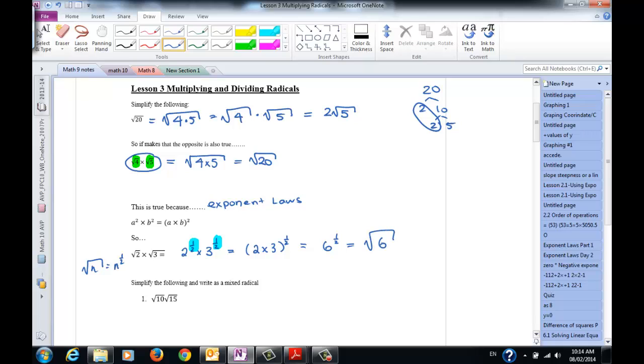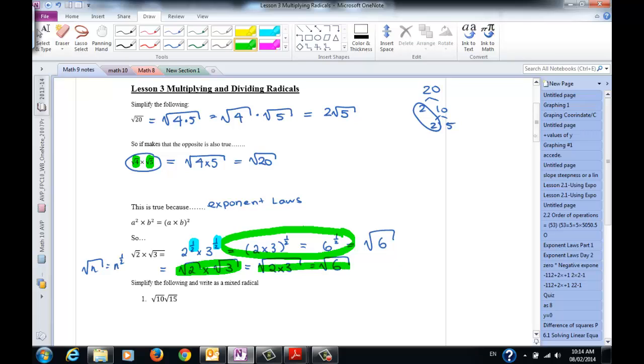And we can just say that this is the same thing as 6 to the half, or the square root of 6. And so with this, all we're saying is that I can take the square root of 2 multiplied by the square root of 3, and because they're both square roots, I can do 2 multiplied by 3, which is just the square root of 6. Okay, so we don't have to write it all out like this with the exponents. We can just go right from here to here in one step.